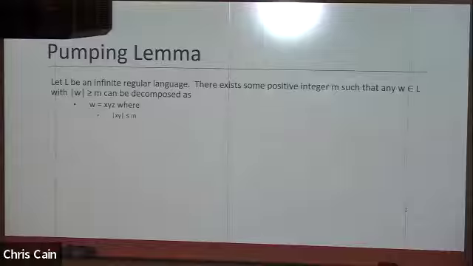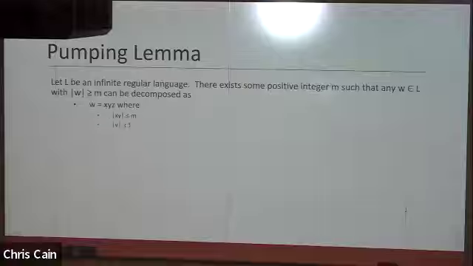Same idea. M is the number of states in the DFA, like 4. Getting to the cycle and completing the cycle, the length of that can be at most the number of states. Completing the cycle once, not arbitrary. Yes. Just the length of the number of states that we visit. The number of characters that we consume in the input as we get to the cycle and complete the cycle ends up being at most M characters, the number of states in the DFA.